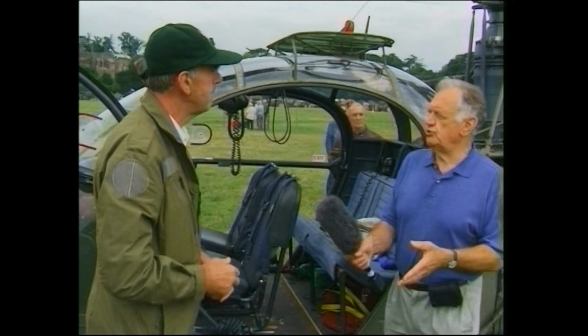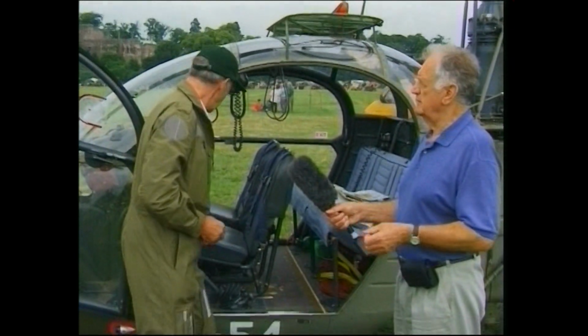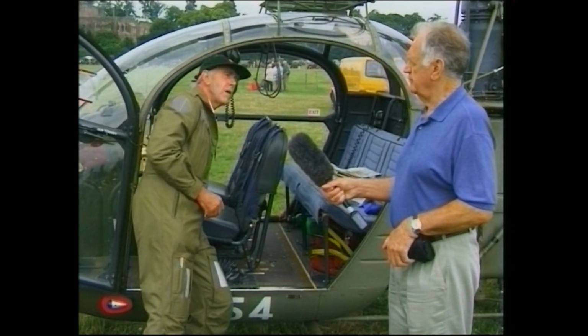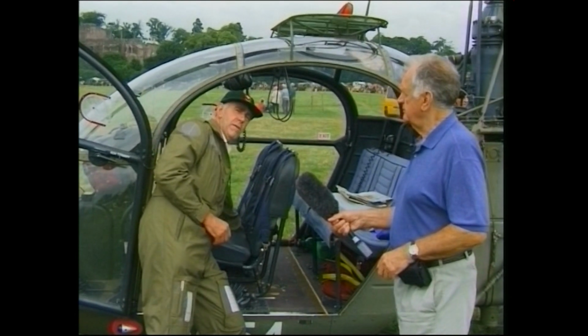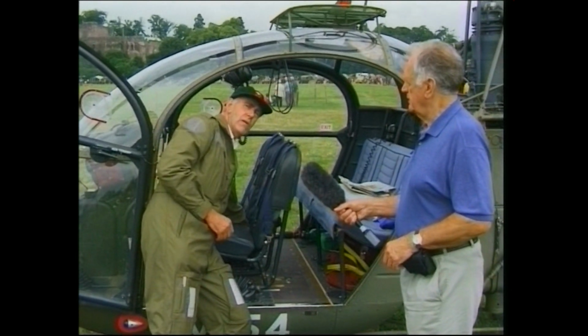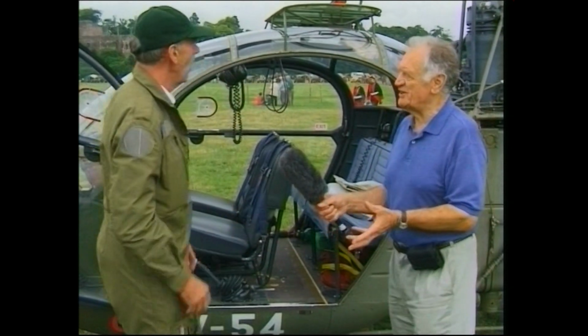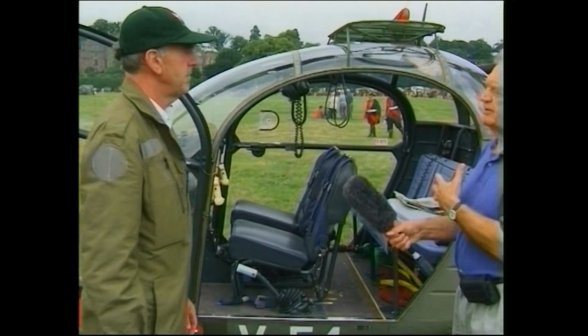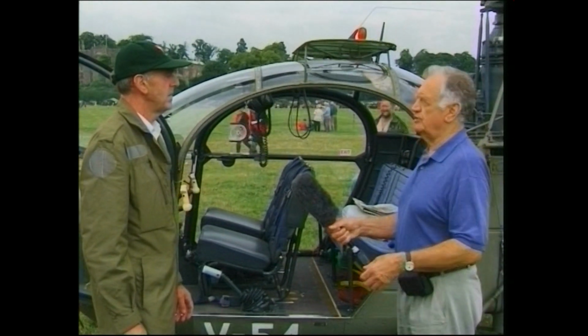So what about its use with the French Army, etc.? Is it a spotting plane? This aircraft was used purely for VIP transport during its service life, and has done very few hours doing just that role. Because with a cabin, so much perspective around, it's wonderful for observation. Oh, superb. I've flown in a similar type thing, and the view you've got. Yes. It'd be ideal for us to go and do the show ground.